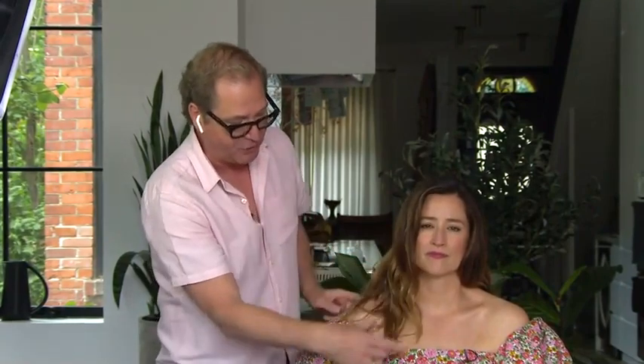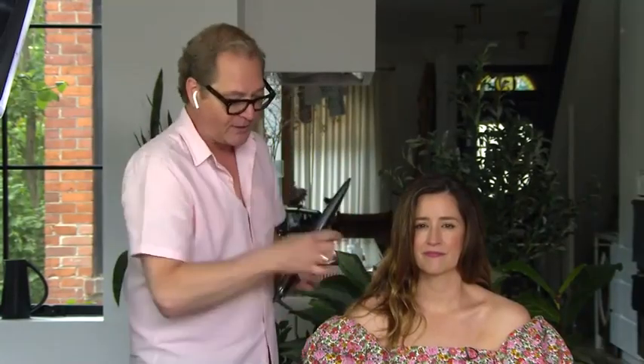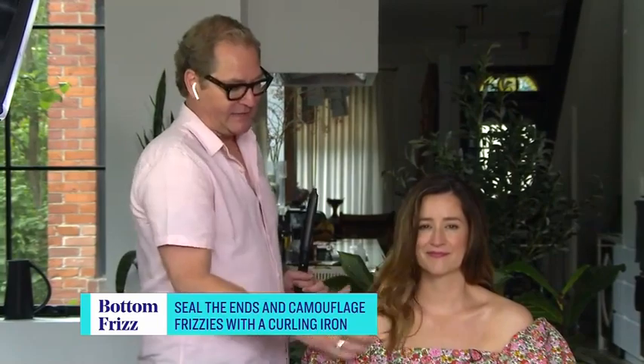Look what happens to her ends — they really just start to come together. If you need to add a little bit, take your wand or your curling iron. Your curls curl in the same curl pattern every time, so take that particular curl and just wrap the ends around. These cone-shaped ones are nice, and that will completely seal the curl on the ends. It'll really help camouflage the split ends and the frizziness, and it's going to take us through until we can all meet again in the salon, which I can't wait for. Oh, thank you for that.